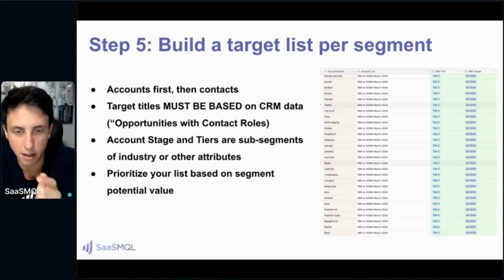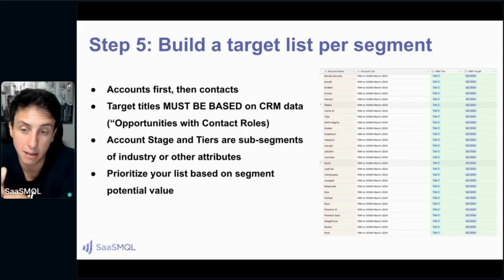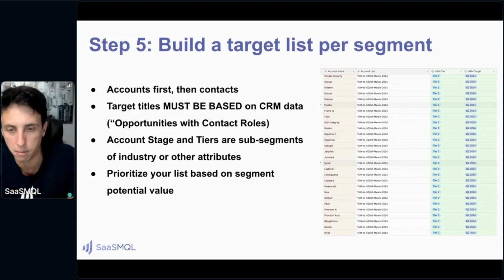So like I said earlier, stages and tiers are sub-segments. So for each segment, you want to sub-segment them in stages and tiers. And look at the value, like we said earlier, of the segment, and so you're going to know how much money you're going to allocate to target these accounts, and that will tell you how many contacts you can target within the same account. So how deep can you go into those accounts? Because obviously, the bigger the accounts, the more people you need to engage, the more money it's going to take. Very simple.